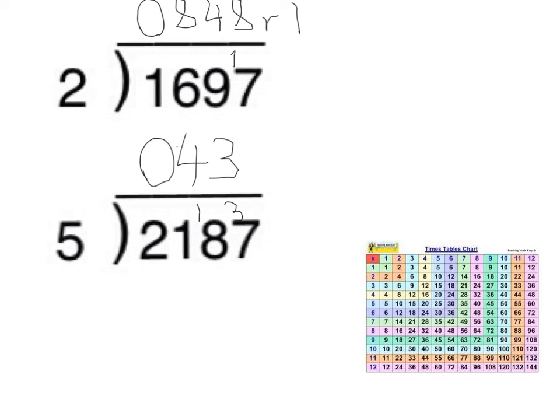So I'm seeing how many times I can fit 5 into 37. So I'm going to use my times table chart again, and I'm looking for the number closest to 37 without going over, and I can see as I go across 5 times 7 equals 35, which is pretty close, but there's still a remainder of 2. So because it fits in 7 times, I'll put my 7 down there and my remainder of 2. So my answer to 2,187 divided by 5 is 437, remainder 2.